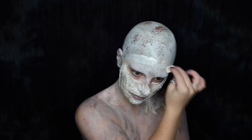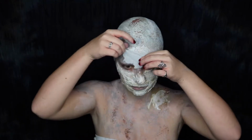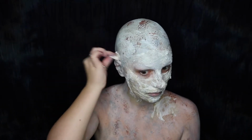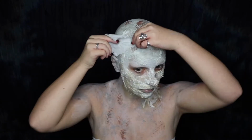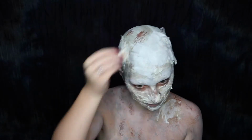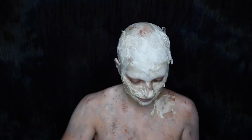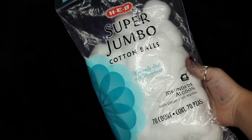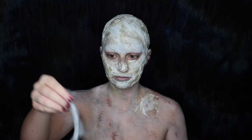You are also going to want to make sure that you apply latex and tissue to your ears because a big tell in the makeup industry of something not being real or authentic, or knowing that it's makeup, is a lot of times artists will forget to blend to the ears as well. So just make sure that you apply your cotton and latex on your ears as well.